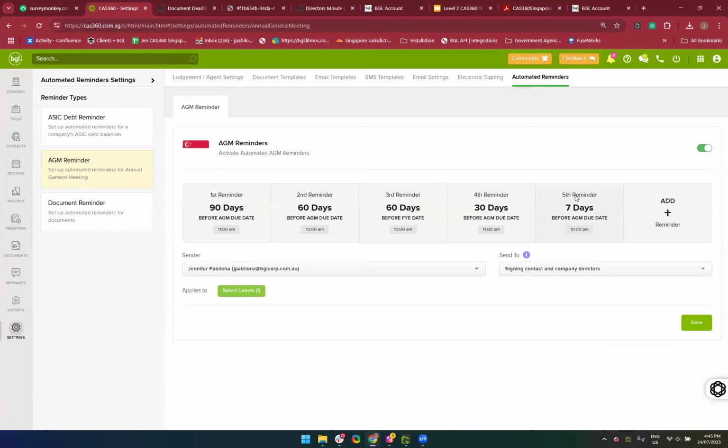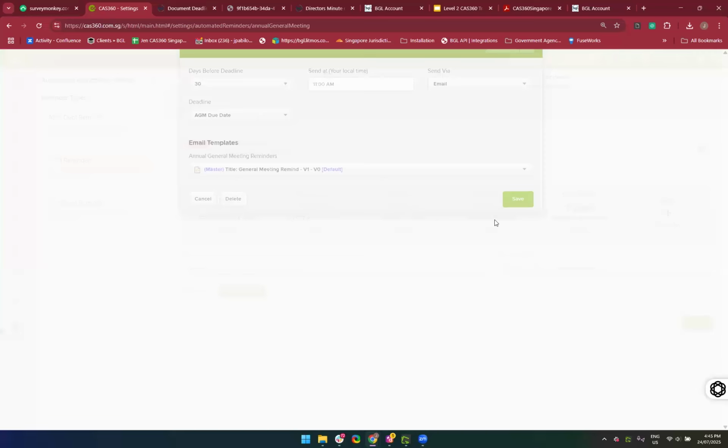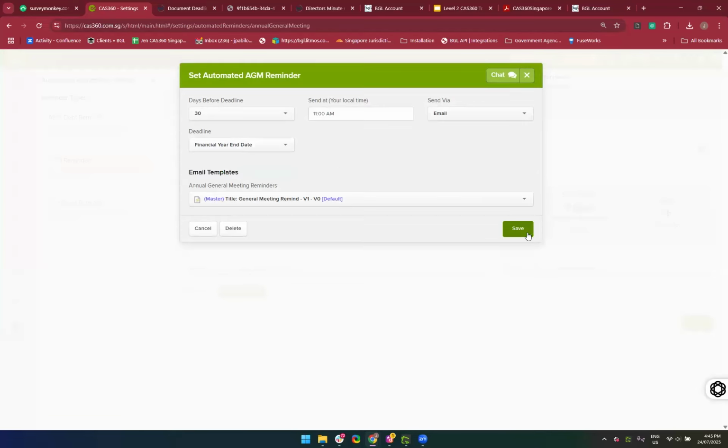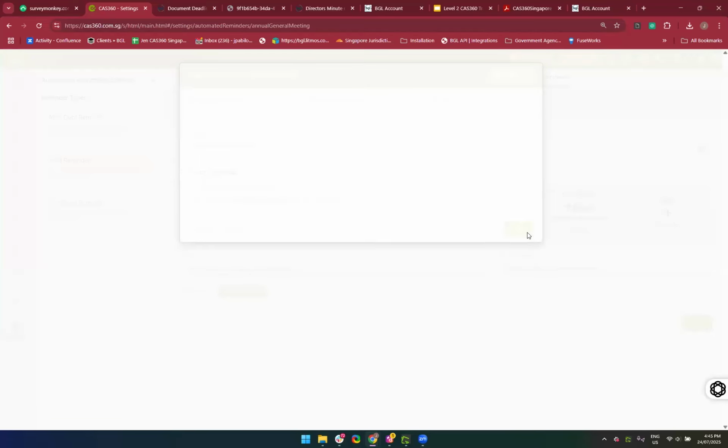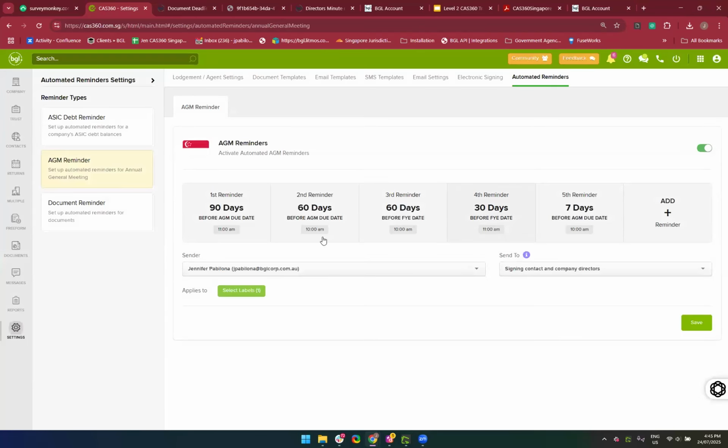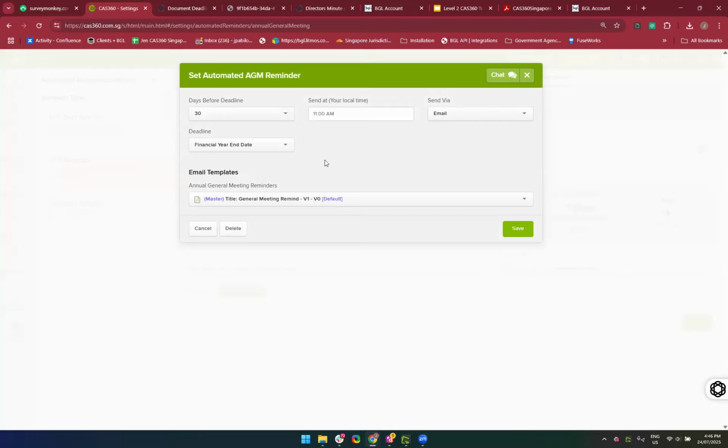So you see these settings over here, AGM due. I'm going to select financial year end date. So you can see that you can set up this reminder. You can set up to 6 reminders, for example. If you want 30 days before the AGM to remind them about the general meetings, you can do that as well, or up to 90 days before the financial year end, to remind them about the AGM.